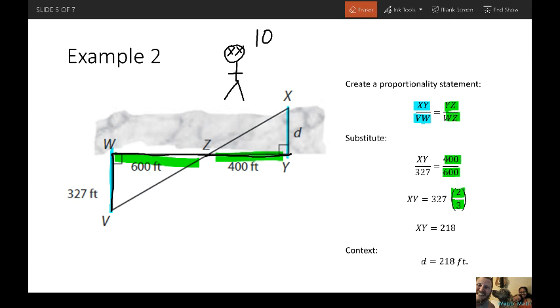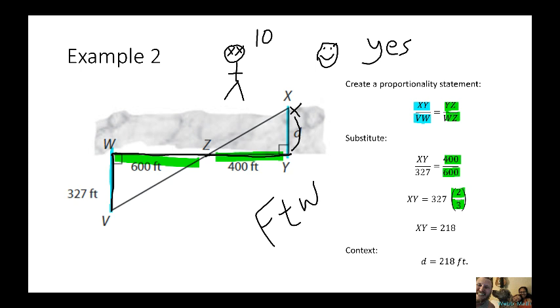Now remember the context, okay? You don't want this person to not make the jump, okay? So you're like, oh, that's 218 feet. Oh God, this person's going to fly over this canyon, so you run up there and you're like, hey, I measured 218 feet using indirect measurement. You can't make the jump. Please don't do it. And then that person's like, hey, thanks. You saved my life. You want to go out for a coffee or something? And you're like, yes, please. All right. Epic win. And you just saved some perfect 10's life because you knew indirect measurement and proportionality.